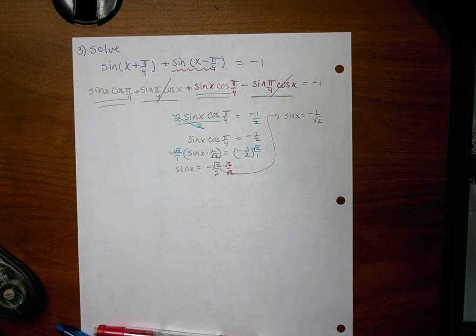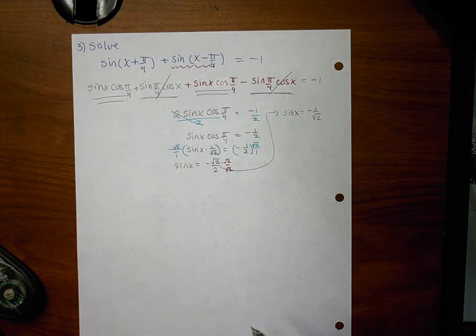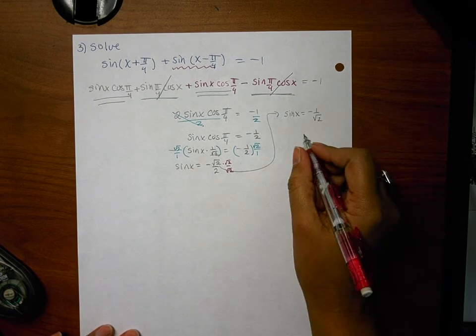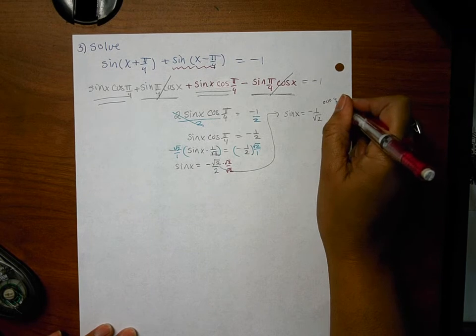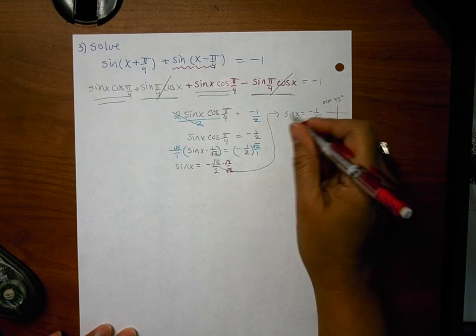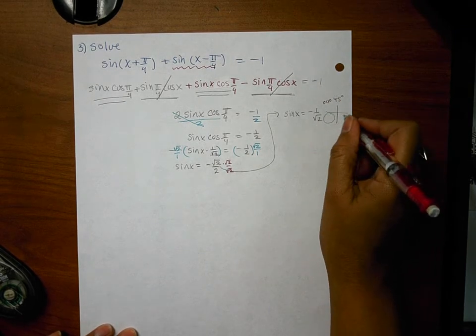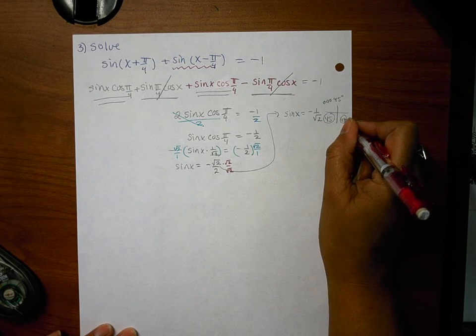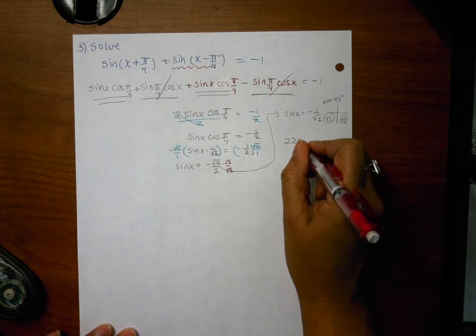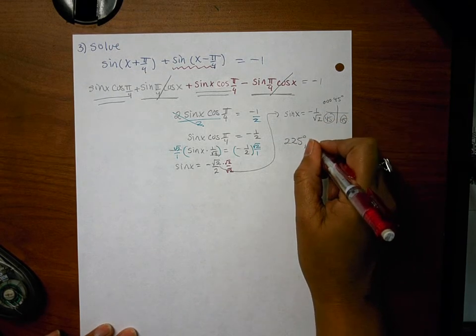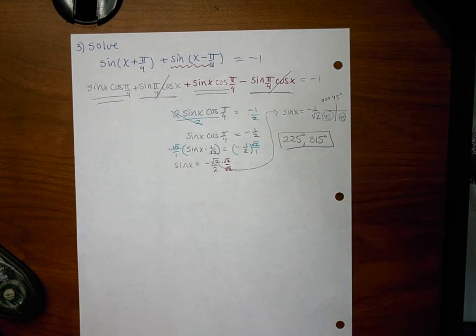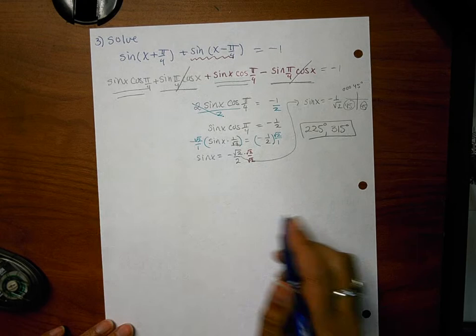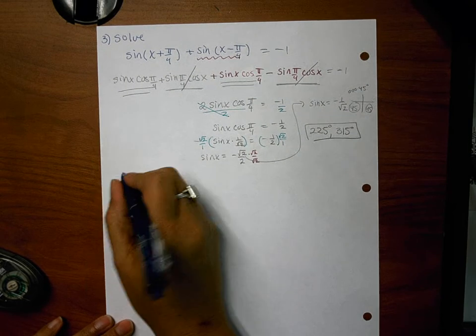If you forgot how to do it, I will start you off. You multiply top and bottom by root 2, and you end up with 1 over root 2, negative in this case. Okay, so sine of what angles? We know our reference angle is 45. In which two quadrants is sine negative? Here and here. What is 45 degrees in those two quadrants? 225 and 315. And that there is your answer.